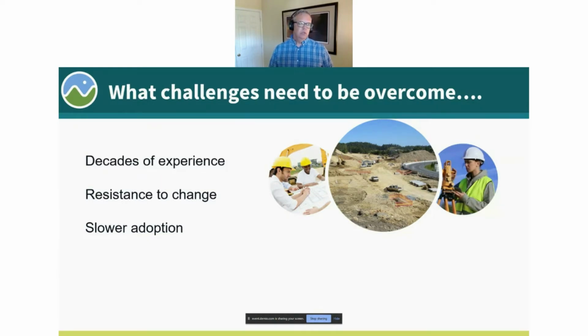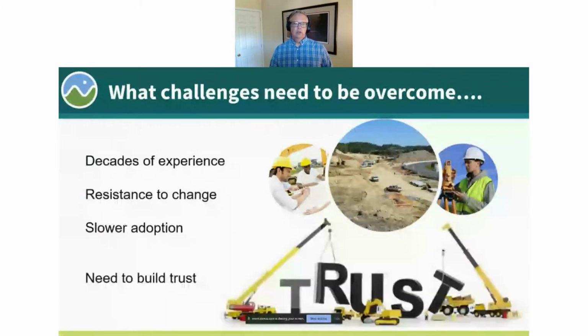Typically, the industry has late adopters of new technology. They are comfortable, confident, using the workflows and tools they've developed over decades of experience. Paper maps over digital products, tried and trusted solutions over innovation and cutting edge technology. And we also have to be aware of the natural resistance to change. It's hard to change in any industry.